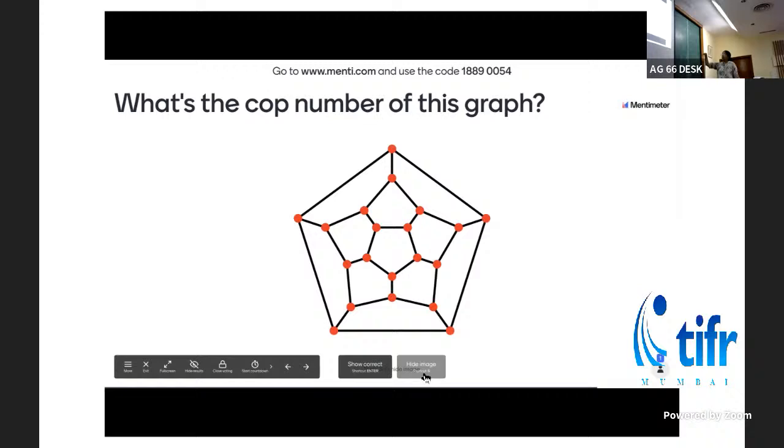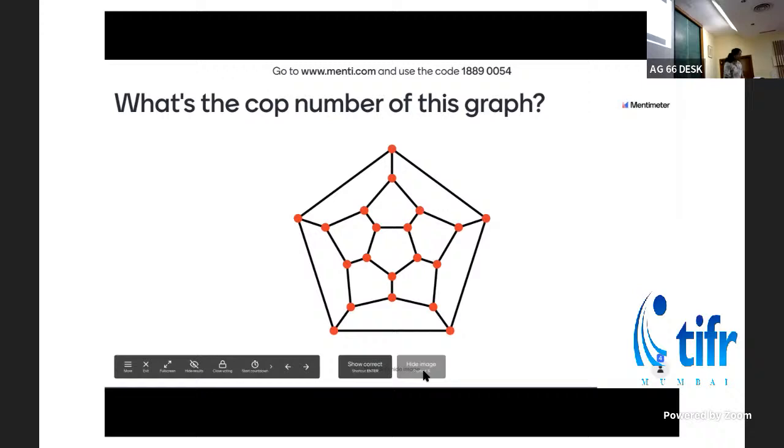But now you could ask follow-up questions. Are two cops enough? So two cops, and anytime the robber makes a move, do both cops move? Yeah, that's a great question. In this version, both cops are allowed to move one step simultaneously. There is a version called lazy cops, where it's just one cop. The thing about cops and robbers is that it's so intensely studied that almost anything you think of is bound to have somebody with a couple of papers about that variant. At least, that's my impression from just looking at it a little bit.